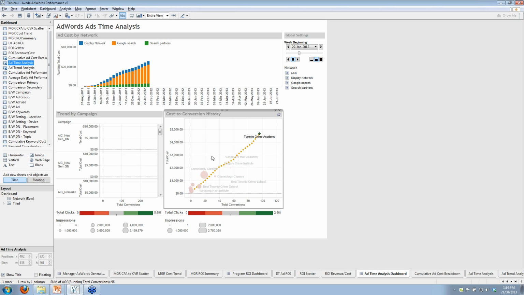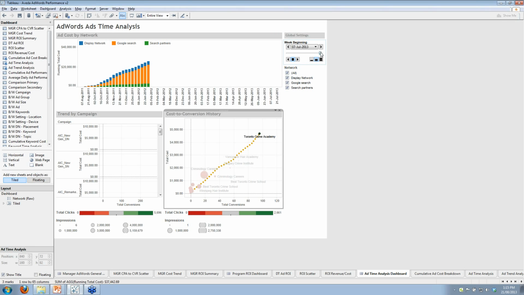A bad situation would be if your history showed that your cost went up really high, really quickly, and your conversions didn't. That probably tells you your keywords aren't being targeted very well, or there's a lot of competition for your keywords. Whereas if your plot shows that you're low on the cost scale but high on conversions, in the lower right-hand quadrant, any campaigns down there are working well for you. They're generating a lot of conversions but not a lot of cost. Anything that shows up in that lower right-hand quadrant is a good candidate for putting more focus on, because that is doing well for you.